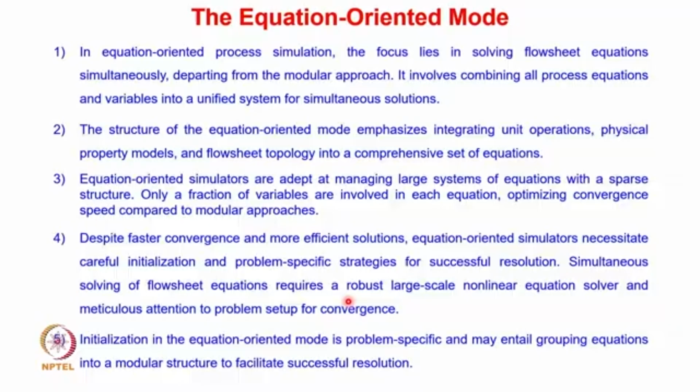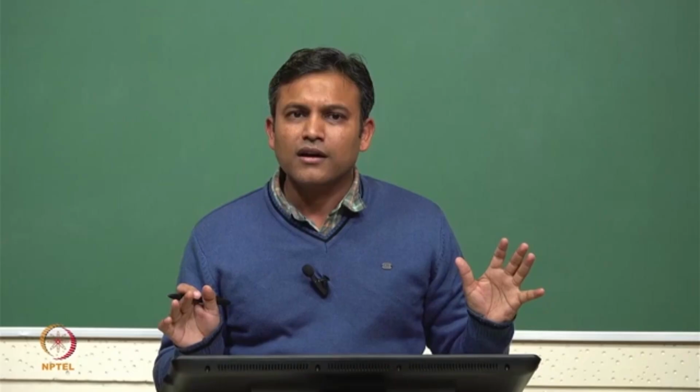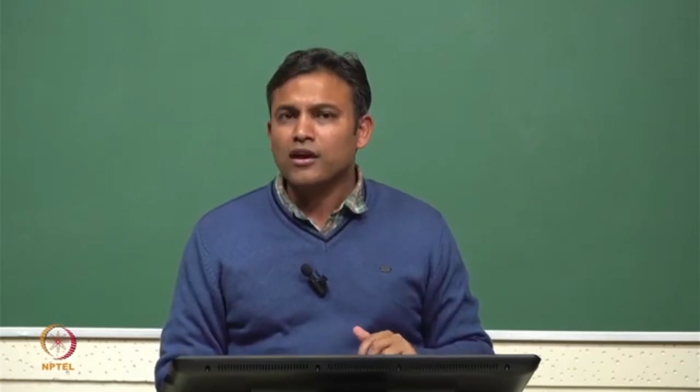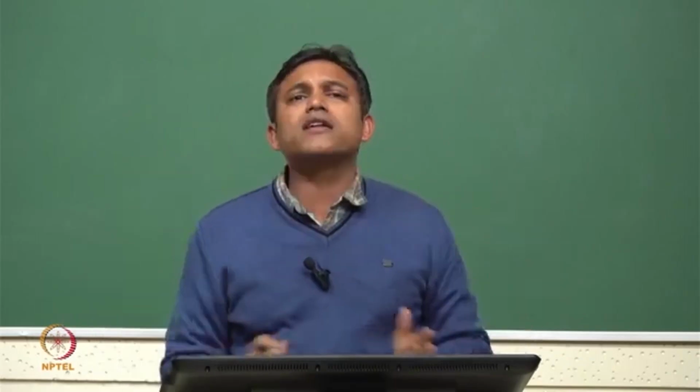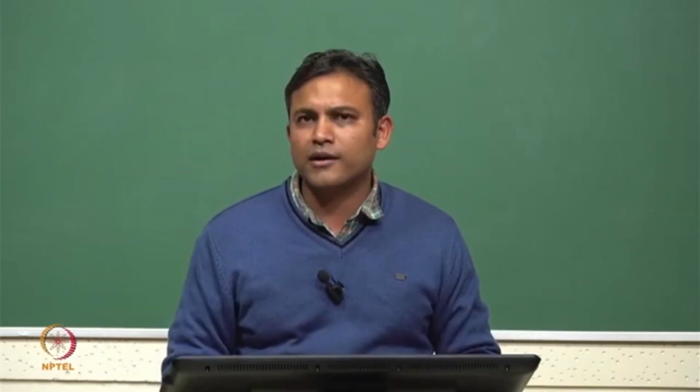Now, so far we were discussing the modular approach. Remember, we said that there are two approaches for solving the process flowsheet. Another approach is the equation oriented mode. In equation oriented mode, remember all the equations we have written for the individual units. In a modular approach we were solving the equations corresponding to each unit one by one, in a sequential manner. Now in an equation oriented mode, we are solving all these equations simultaneously. That is what the equation oriented mode is.